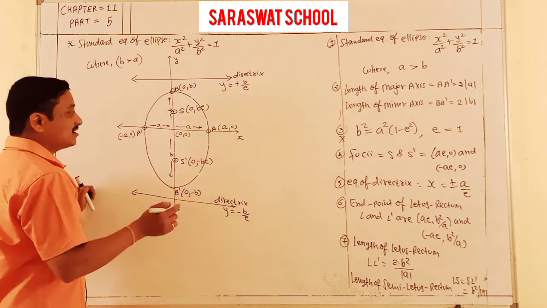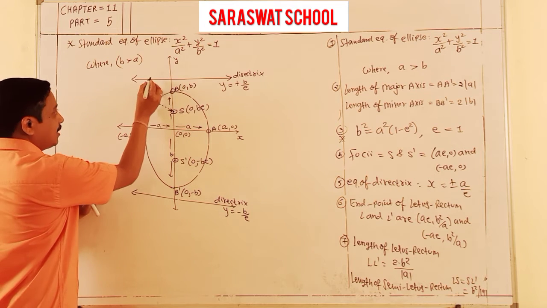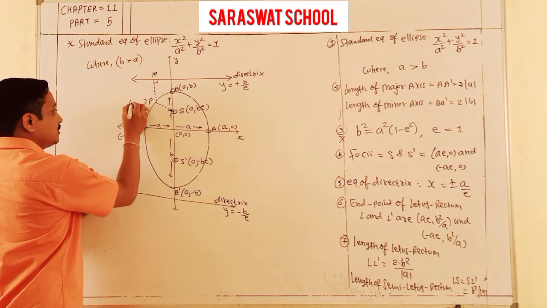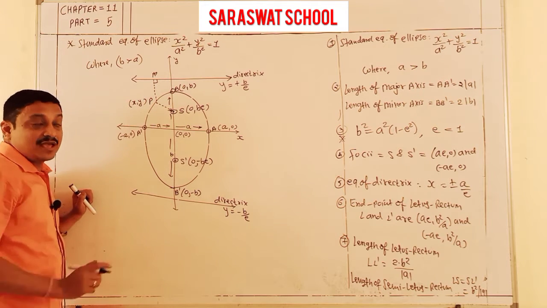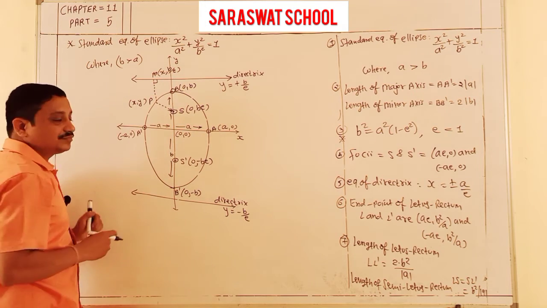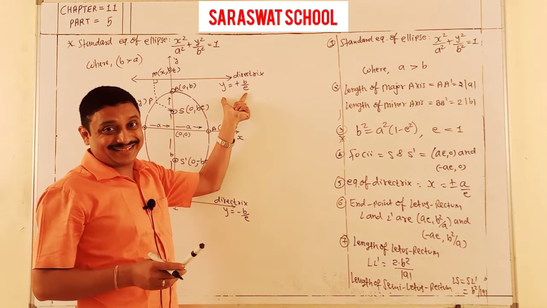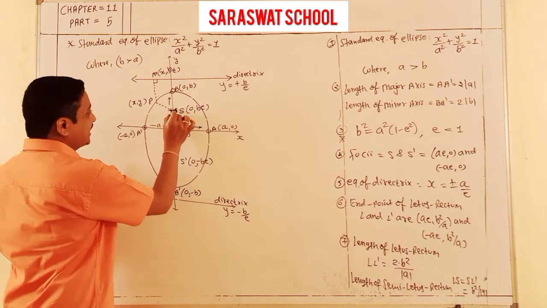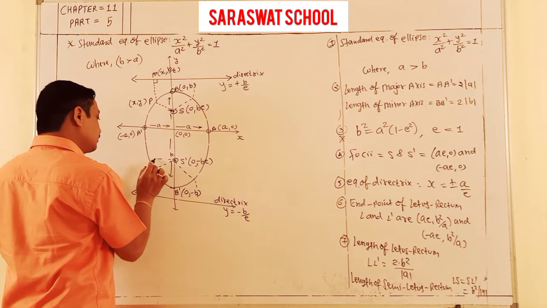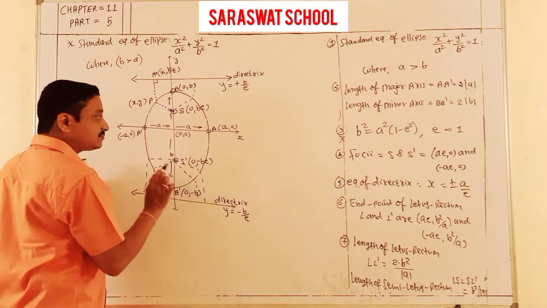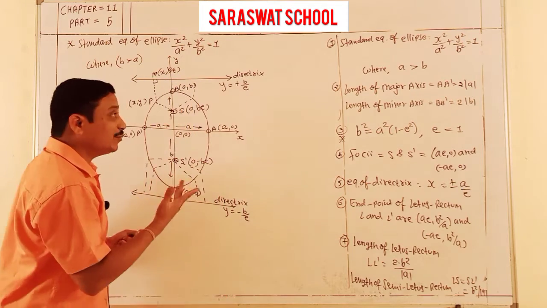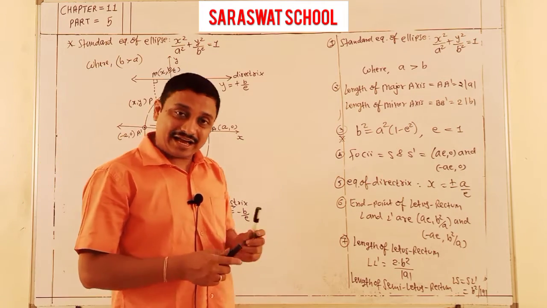Now I start the process. SP upon PM is your eccentricity. P consider x comma y. M consider on y-axis, b by e, the same. X is unknown because the y coordinate is b by e. And similarly you also cover this side, students. There are many ways you can derive SP by PM, many possibilities. I explain only one, and that way we cover the equation of our ellipse.